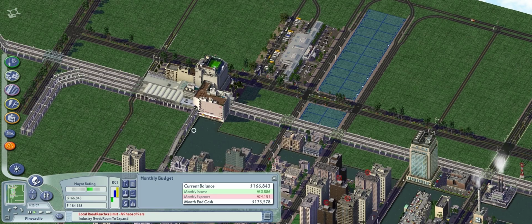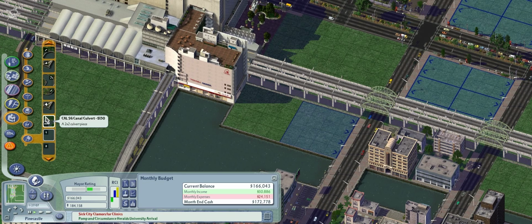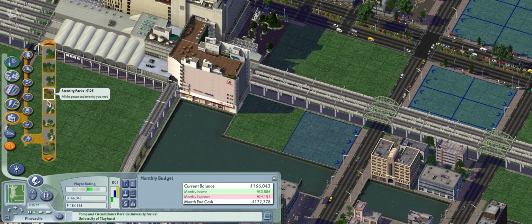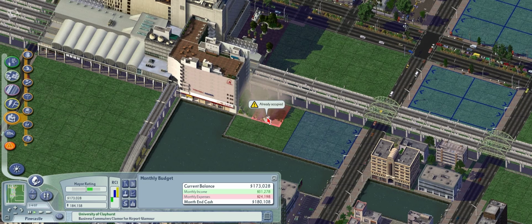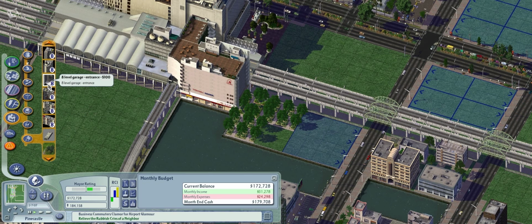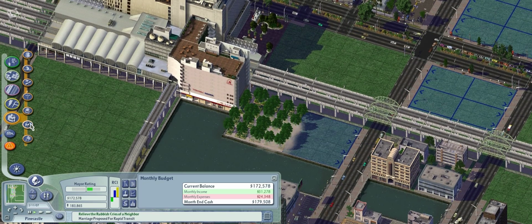So some with commercial high density. I've got 4x4. Let me see what I can do with that. I suppose the best thing would be to have parks here. So I'll fill it with these parks, CLC gardens, which I like a lot. And where's the fourth one? There. Okay.